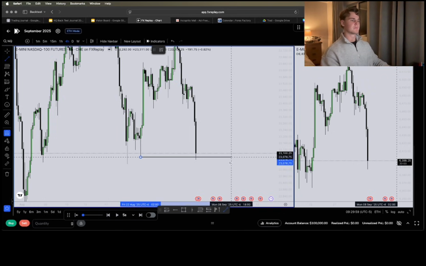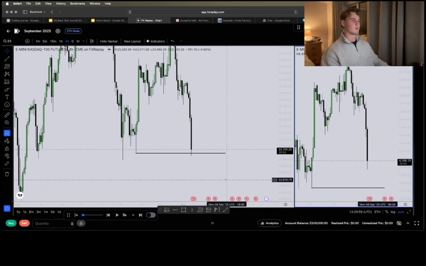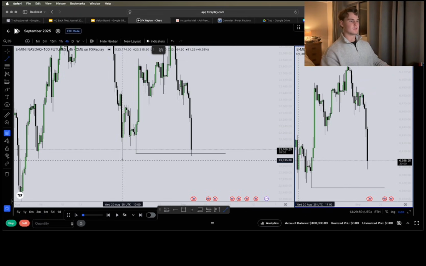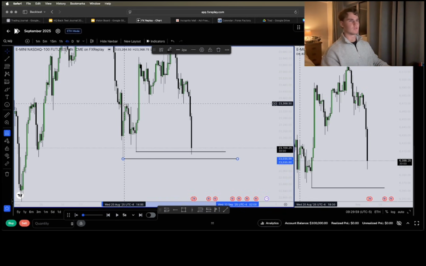We do see the external manipulation here. Now, from this external manipulation, we have made the external SMT. Now, we do have these equal lows on the ES. Same with NQ, we do have this draw on liquidity that's actually quite close. Now, I'd like to see what price is going to do at this internal low here. If we do see the displacement through the low, what's going to happen? The next draw on liquidity is 99% going to get met.